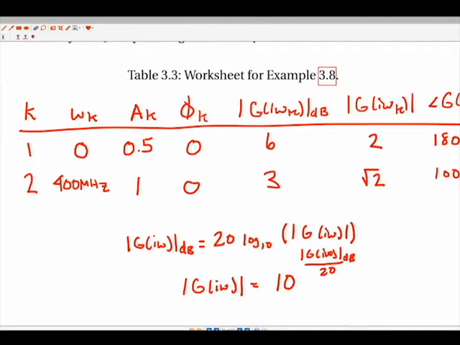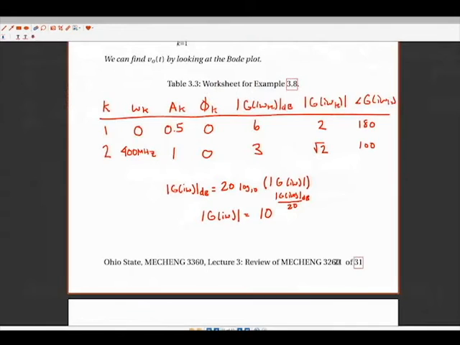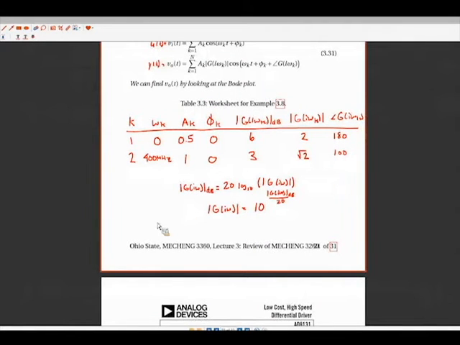Okay. All right, so if we want to know then what is the voltage out, we just fill this in, right? So we use this equation as kind of a template for filling this in, but we would say that the V out, VO of t, is equal to 2 times the amplitude of that signal coming in, so 2 times a half is 1, cosine of 0t plus 180 degrees, plus square root of 2 times the amplitude of the second one, which is 1, that's just square root of 2, cosine of 2 pi times 400 times 10 to the 6 t plus 100 degrees.